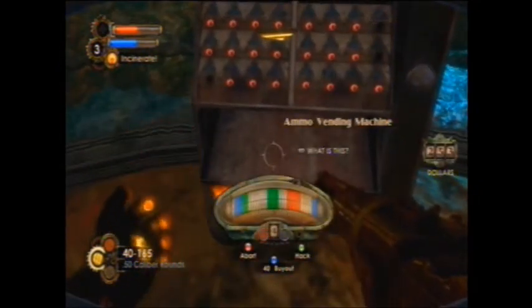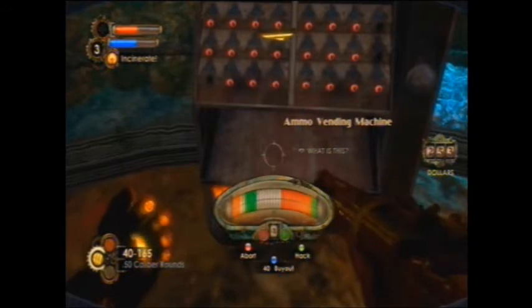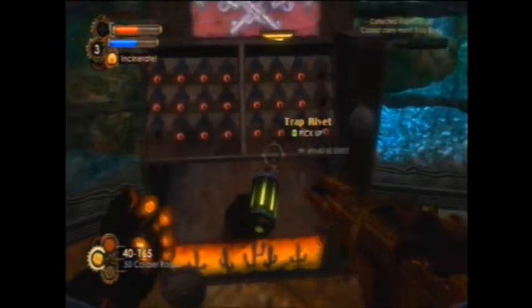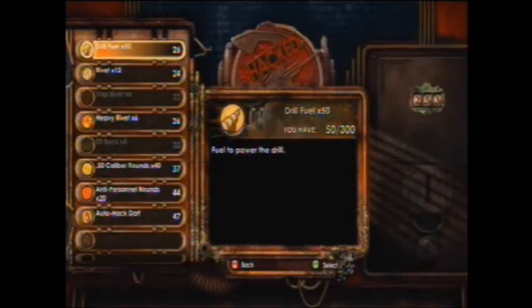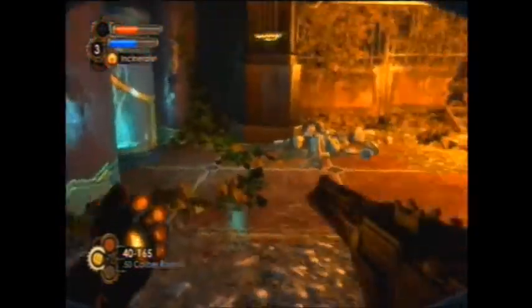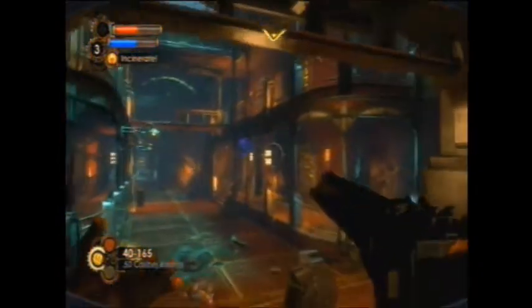I'm hacking that terminal right there. That's what that little dial thing was. When you're hacking, you want to line up the blue ones as often as you can, because if you get the blue one, then you get the item that dropped out there. Now that was some trap rivets, and I already have that filled. That's a Vita chamber. That's what happens when you die. You spawn in there. But anyway, like I said, you can see the outside a lot, which is really nice.